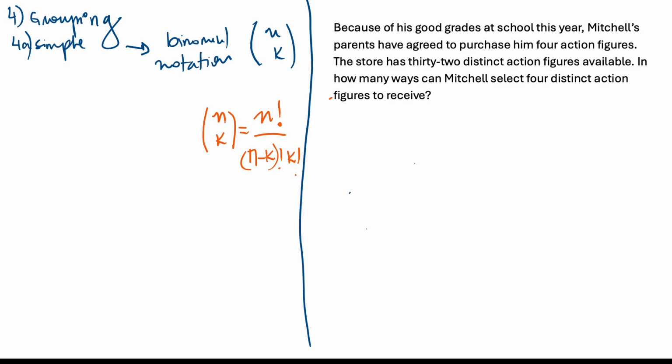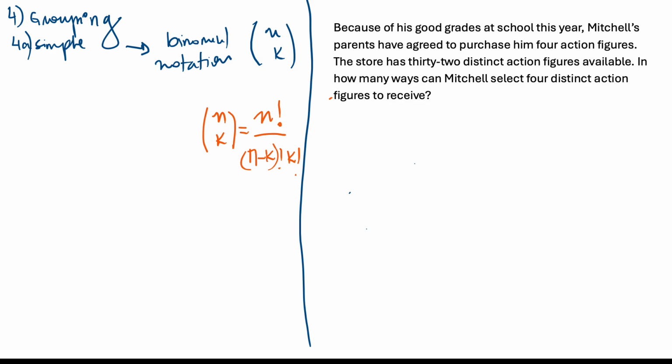At the end of the day, this is a calculation, because this means the number of ways you can, within n things, choose k. This is n factorial over n minus k factorial times k factorial. So it's a formula, and it means the number of ways you can choose k things amongst n when the order doesn't matter. So let's solve a simple grouping problem.